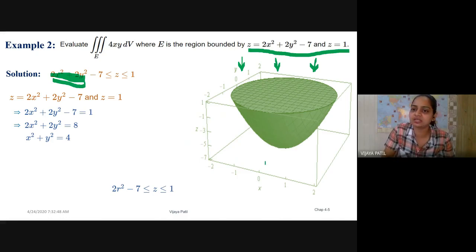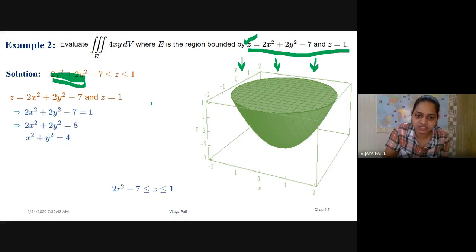The radius of the circle, or the center of the circle, you can easily get from this equation just by putting z equals 0. One more thing I have got here is z equals 1, because it is not on the origin, it is 1 unit away on z, and therefore we have to combine these two equations, because I'm eliminating z out of these two curves. How? So z equals this equation, and this is z equals 1. Therefore 2x square plus 2y square minus 7 is 1. So 2x square plus 2y square is 8, and therefore x square plus y square equals 4.